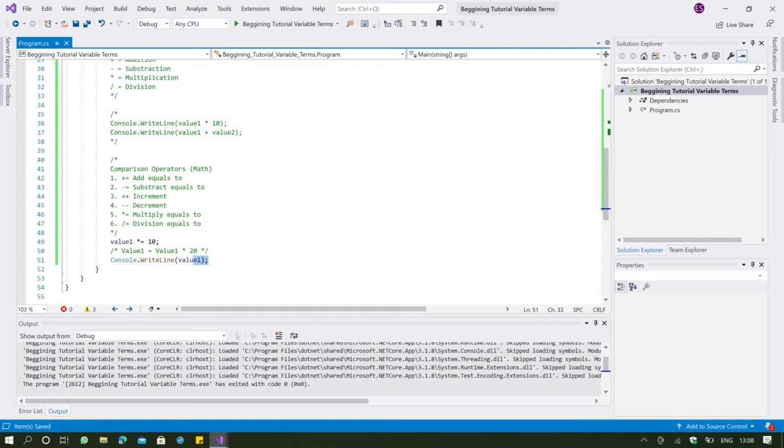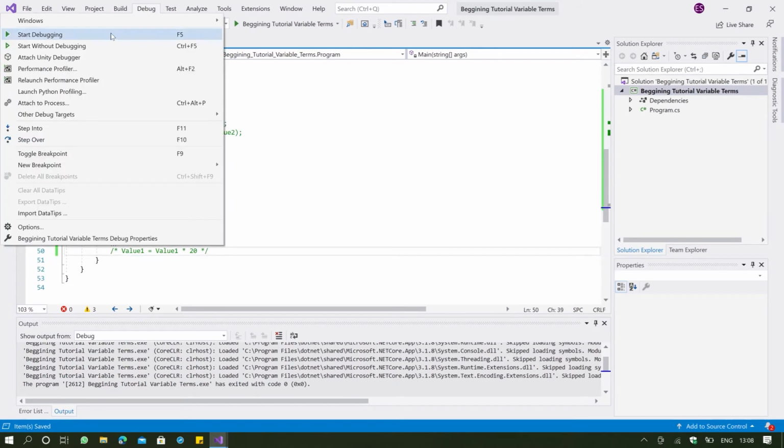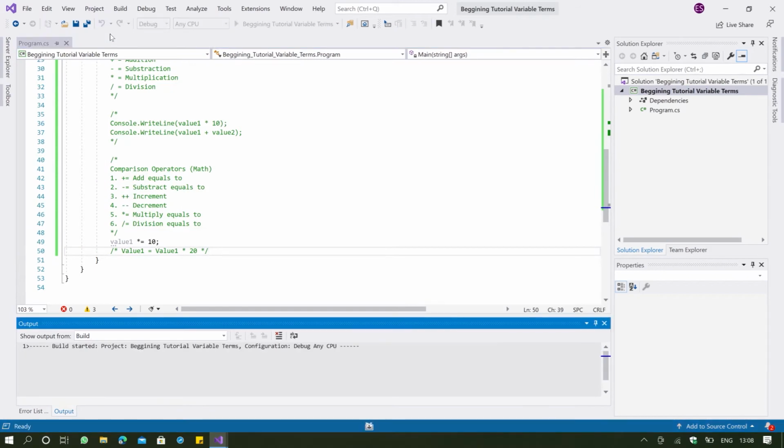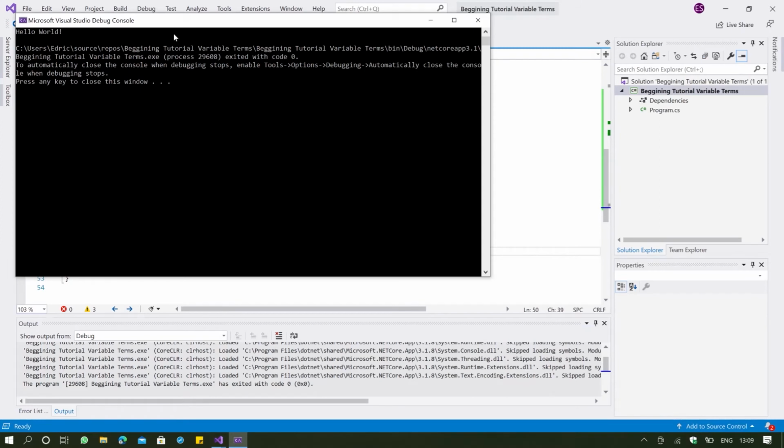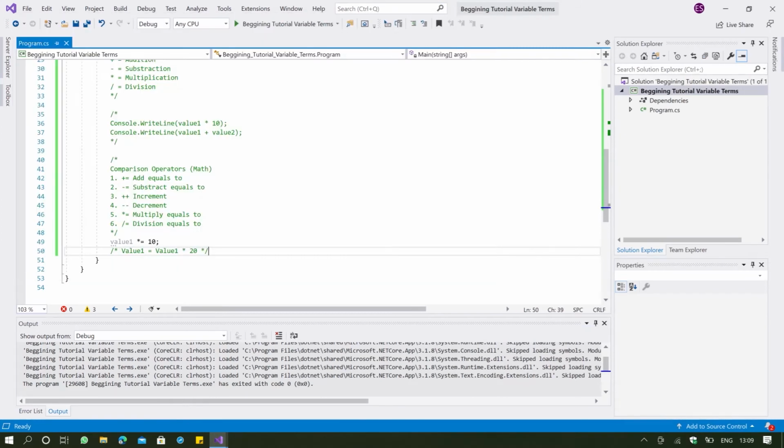So if I, for example, delete that console write line and it doesn't print, it's still basically storing that value 1 is 200, we just don't print it. The computer already recognizes this value 1 is 200, but it's just not printing it.